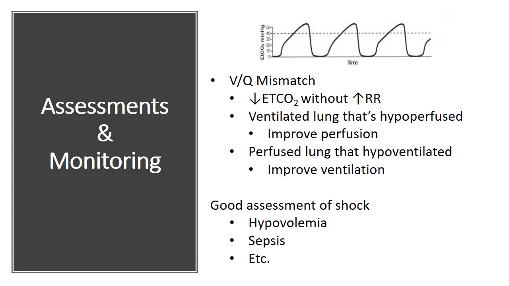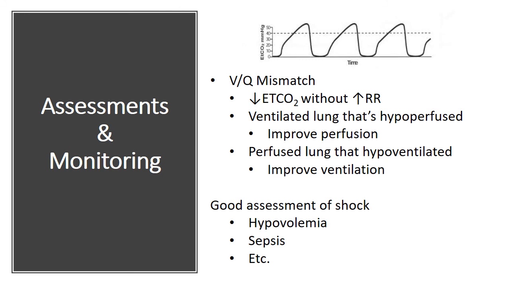So the big thing is if you see that VQ mismatch, fix what's wrong on one side or the other. If that patient is believed to be hypoperfused, with weak pulses, cool, clammy skin, improve that perfusion: give them some fluid or some pressors. If they have good perfusion, good heart rates, good blood pressures, and you don't see any signs and symptoms of hypoperfusion or shock, improve that ventilation. Give them some oxygen, some CPAP, a bronchodilator to open that up. Give them CPAP if it's atelectasis to create that PEEP pressure to open those alveoli back up. Give them a beta-2 agonist to get those bronchioles open back up. Give them some oxygen. Get rid of that VQ mismatch. So fix the ventilation or fix that perfusion.